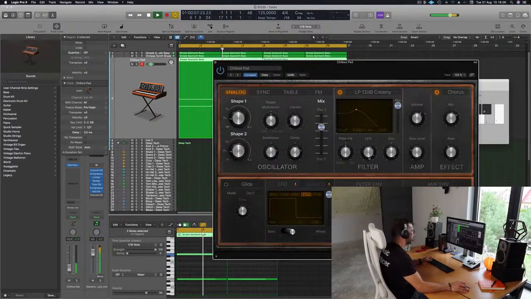What I've done now is I send some of the filter signal to the LFO with a minimal input, because if I go full, it would just completely cut the signal, but I want it to be mixed a little bit, so just have a little bit. You can hear it at first. And then because the filter is opening, you will hear it less and less, of course, and then it will go back down.